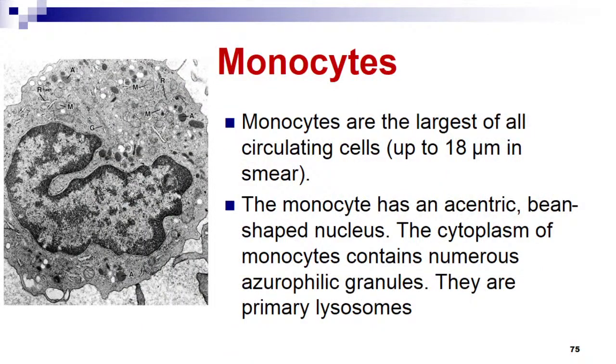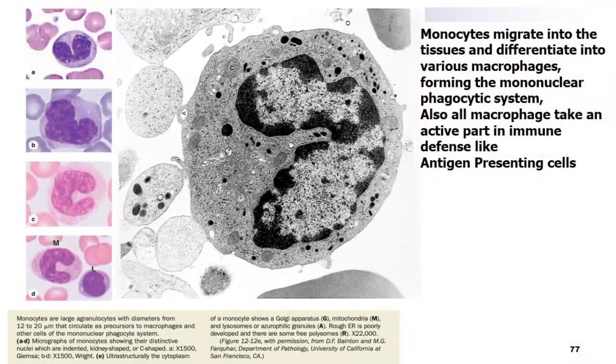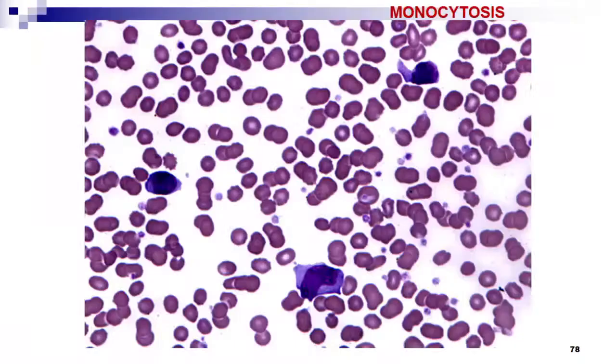And monocytes. We have also seen the bean-like shape, as we discussed before, and I want to show you the last photo. These are types of monocytes in peripheral blood. You have to identify them by the horseshoe shape, and we have seen that classical granules ordinarily contain acid phosphatase, because they are very active for phagocytosis. Antigen presenting cells: this is the main function of these cells in the immune response, and monocytosis is the pathological condition.